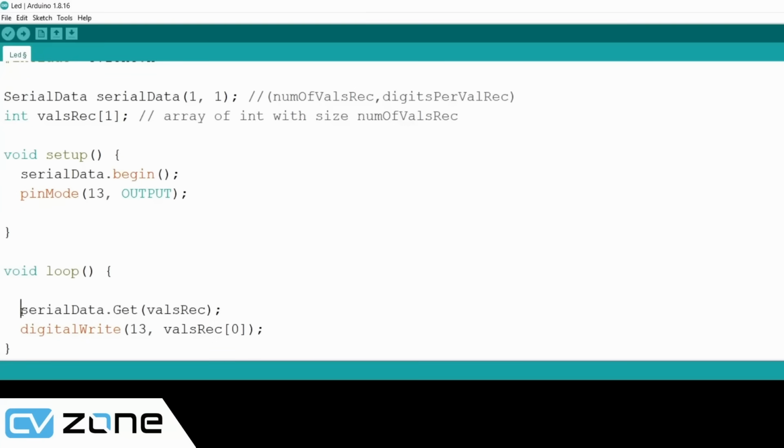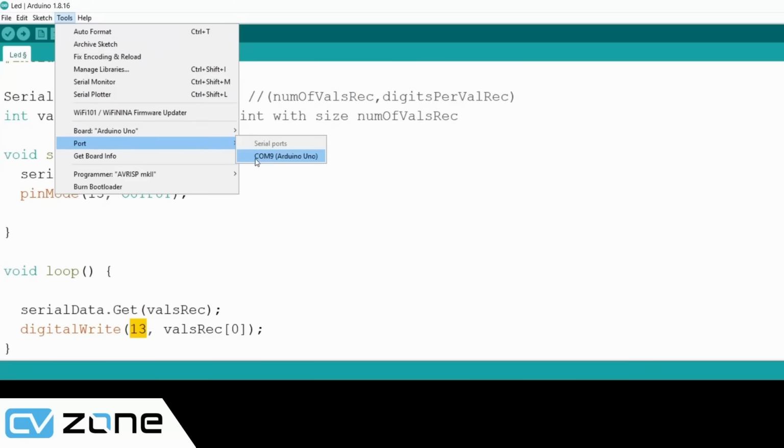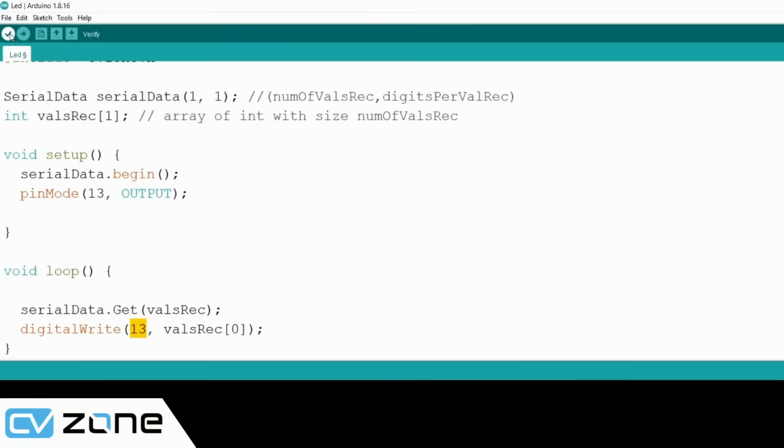Then we are saying get the data from our serial communication, from the Python script, and whatever value you get, send it to digital write pin number 13. So if it's on, make it on. If it's off, turn it off. So that's the basic idea. Now we are going to upload this. So we will go to tools, port, and COM9, and we are going to hit upload.